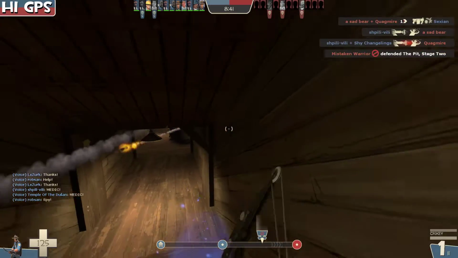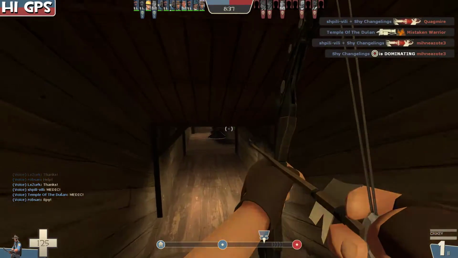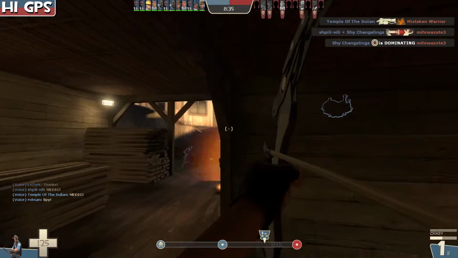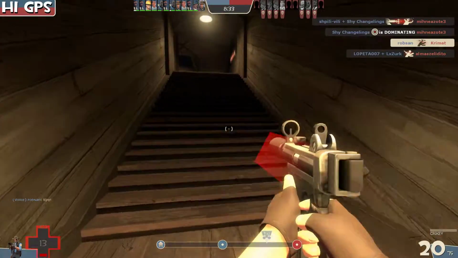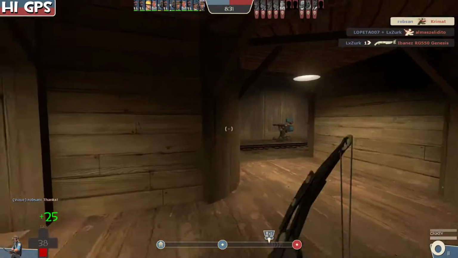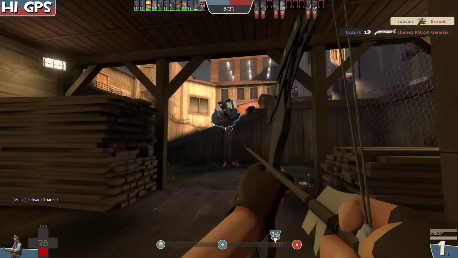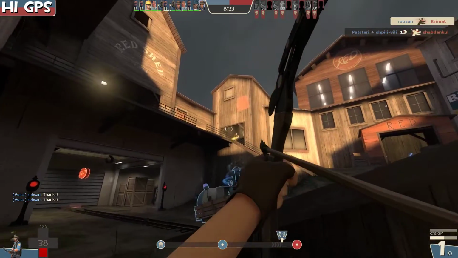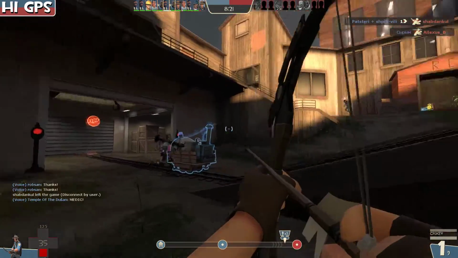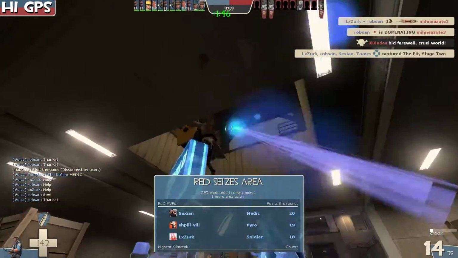So what you do is that you bait him first. Then you listen for the signal. Here he comes, and then you just shoot him in the face. Easy operation. There we go. And if you're ever going to be running the Huntsman for real and be good with it, you need to use the SMG to make up for the inconsistency of your arrows. And then they just go in and they capture and they win.